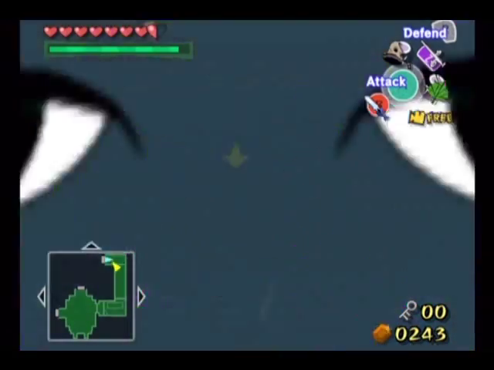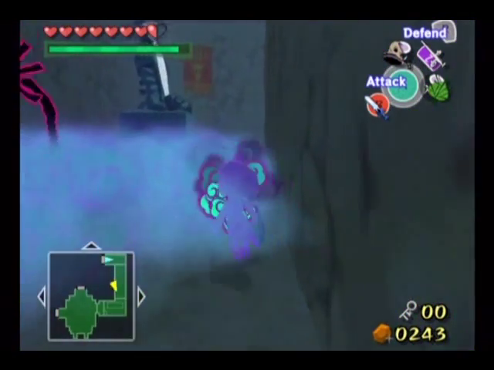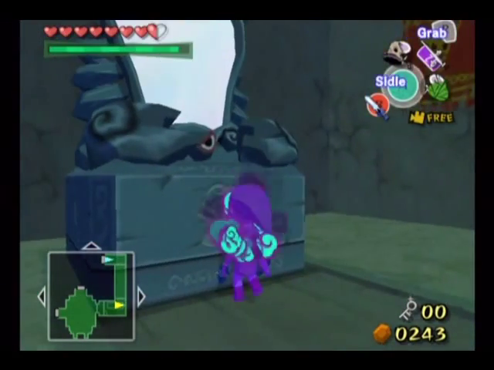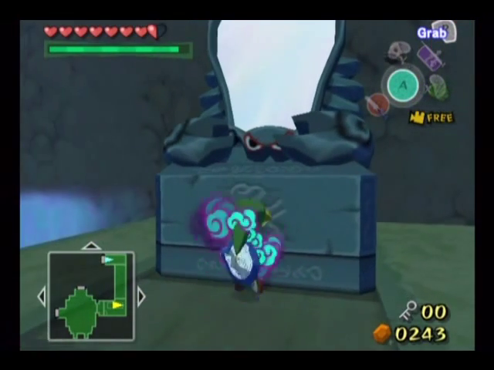Uh-oh, we have more of this purple fog. Link can't attack or use items while he's in the fog. So instead of fighting the enemies, what you have to do is simply avoid them.